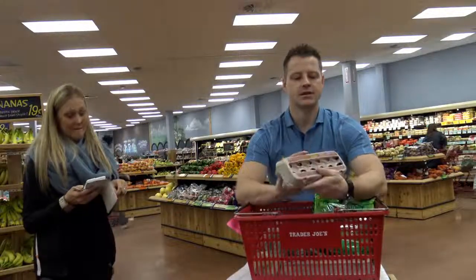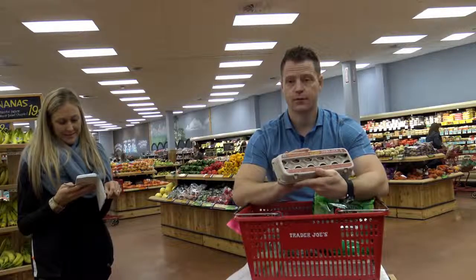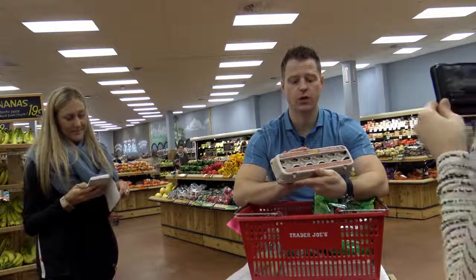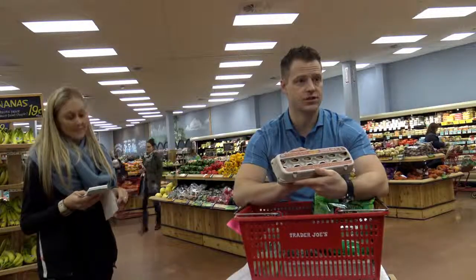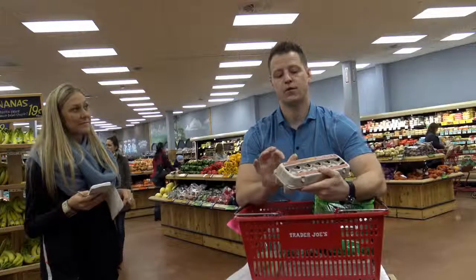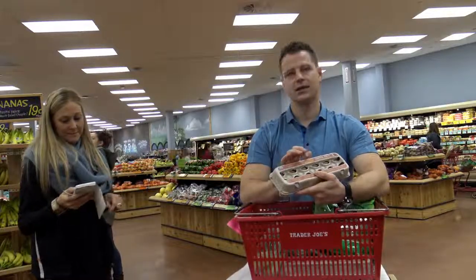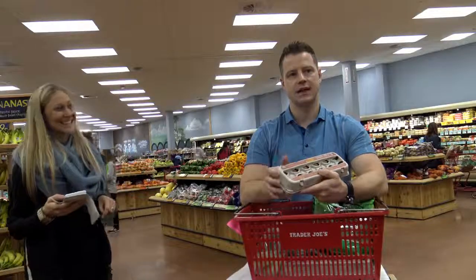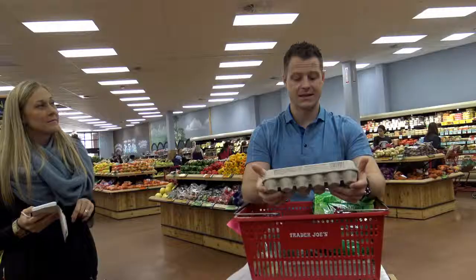Organic is what these are. You want to clean up your animal products again. Free range, organic is what you're looking for. If you're not eating them organic, at least get them free range. You're eliminating the pesticides. If you are getting organic, it means the chicken had a cleaner diet, so it eliminates a lot of the arsenics and things like that. So that's what they feed them to get larger faster.